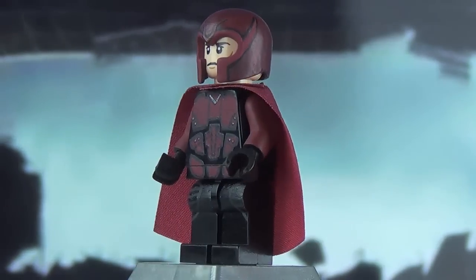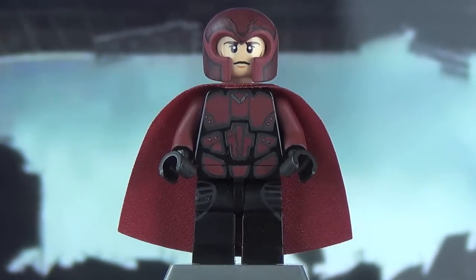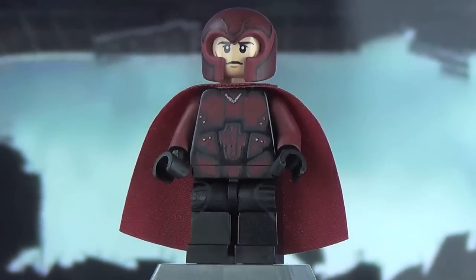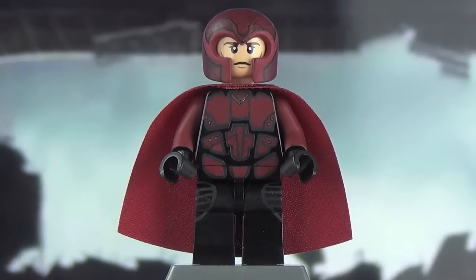But other than that, you can see his torso and belt are just the accurate painted details. He does not have a complicated suit. Therefore, this minifigure was not that big of a ride for me to make. It wasn't too big of a challenge, but I'm still happy with the result because it is accurate to his appearance, and that's what I'm always going for.